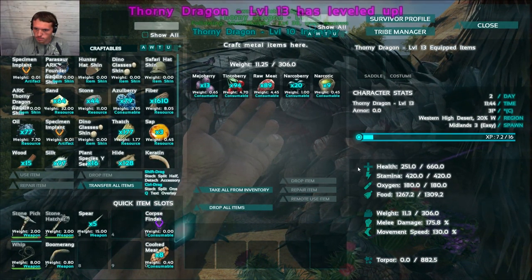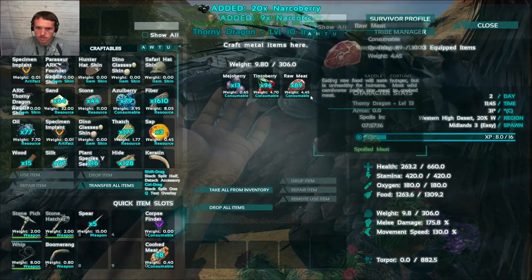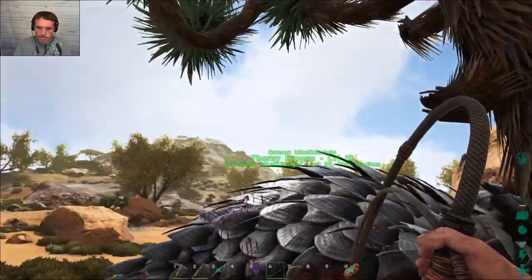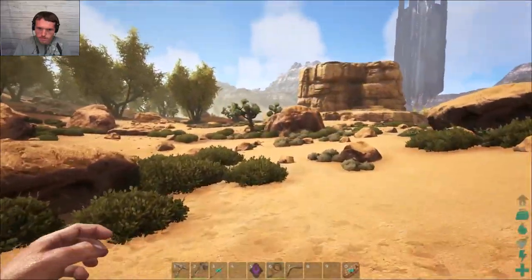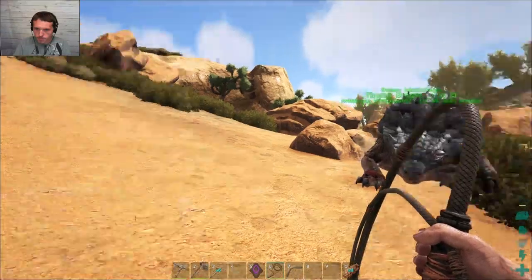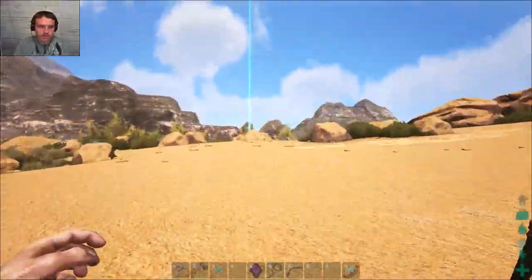Health. Eat up, buddy. Yeah, you'll heal. Alright. Let's go. Come on, dude. Oh, I'm super excited. We got a freaking thorny dragon. Oh, my goodness.